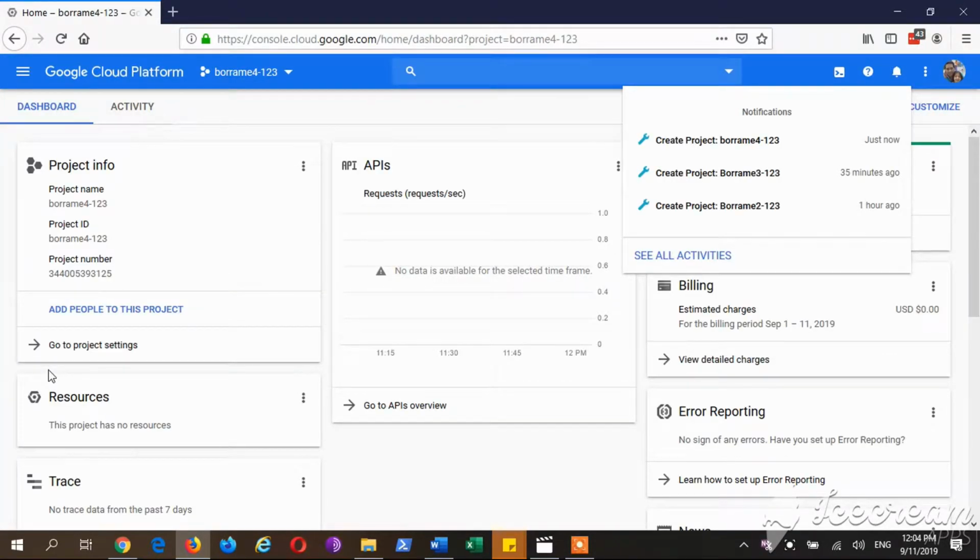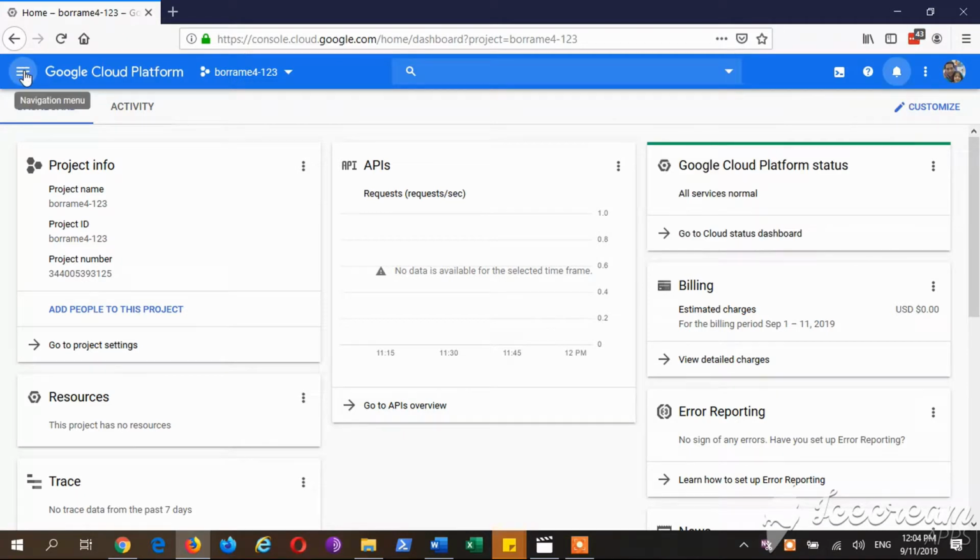Okay, now we'll go to the Google Cloud Platform dashboard and click on the hamburger menu in your upper left-hand corner of the screen and select API and Services. Oh, be sure your project's name is on the top.